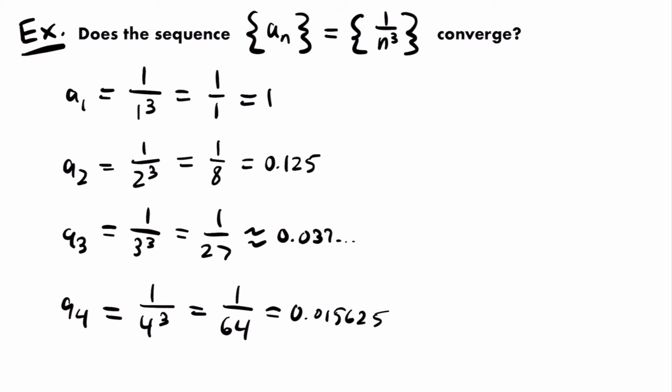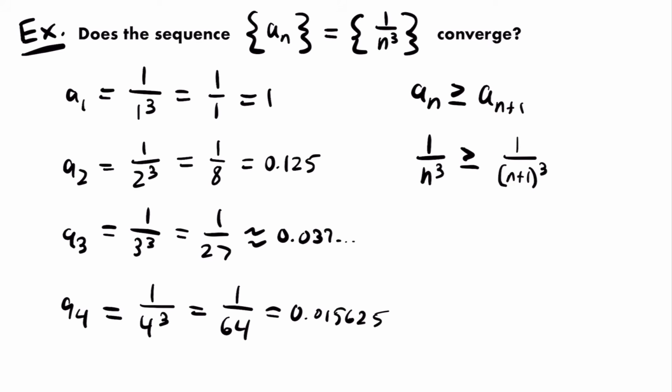And so let's try to prove that this sequence is decreasing by using one of our statements. So since we want to prove that it's decreasing, that means that a term a sub n will be greater than or equal to the next term that's going to be smaller, which will be a sub n plus 1. And so let's look at a sub n and a sub n plus 1 for our sequence. A sub n is just 1 divided by n cubed, and that will be greater than or equal to 1 divided by n plus 1 cubed. Right, we just replaced n with n plus 1, so we have 1 divided by n plus 1 cubed.